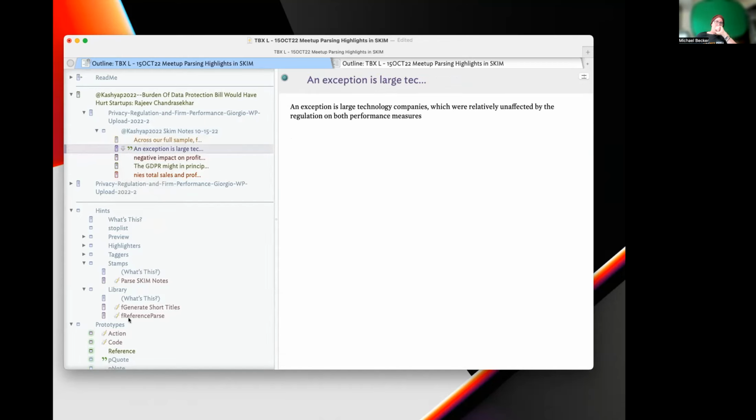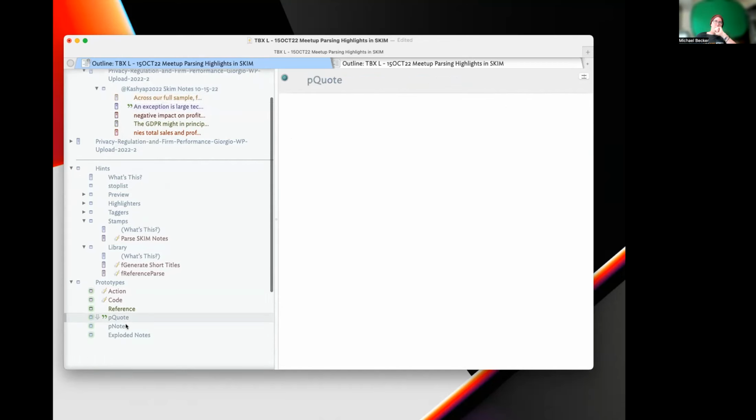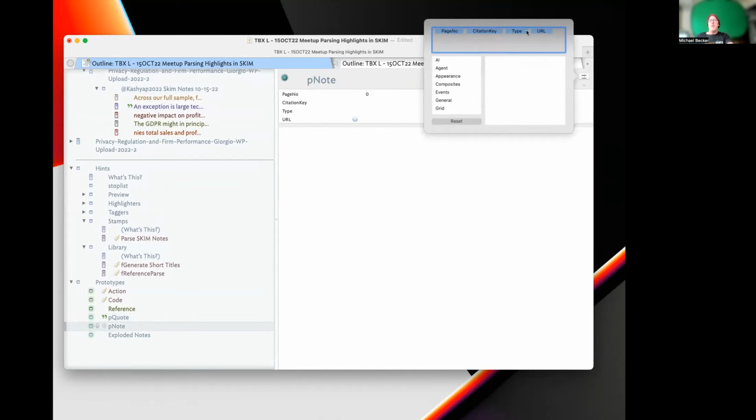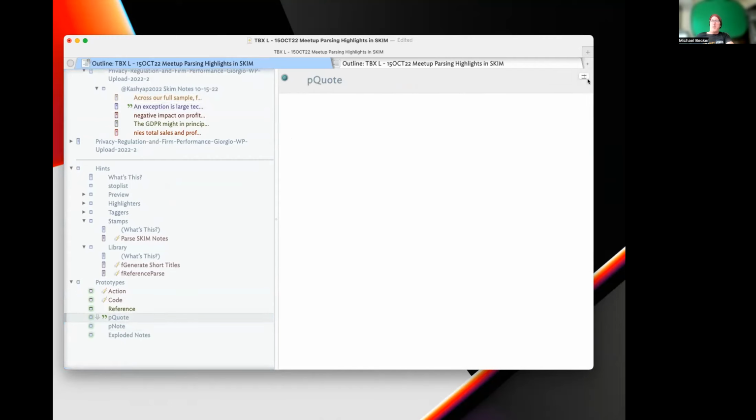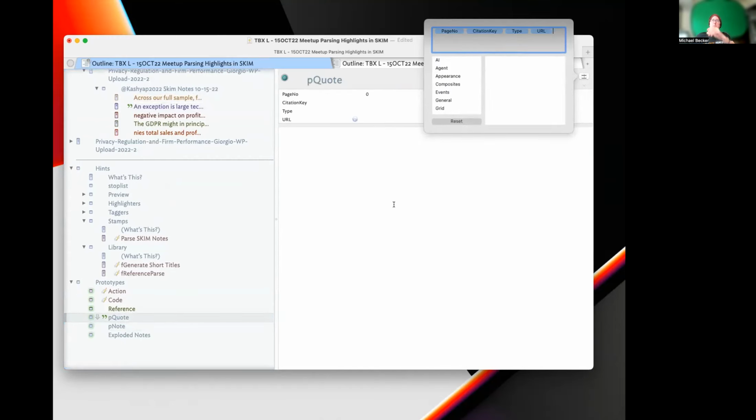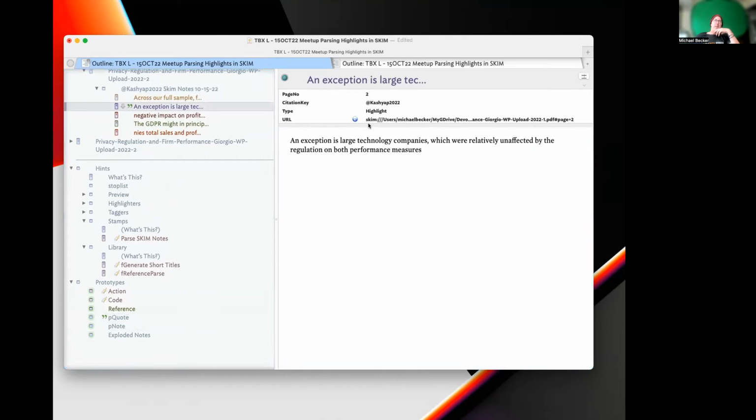The other thing is, you remember when I created this prototype P quote, I didn't bring over the attributes that I wanted displayed on that quote. So if I do that, you'll now see that P quote has the attributes too.